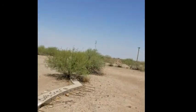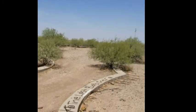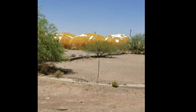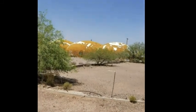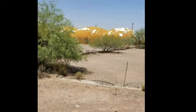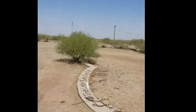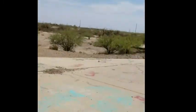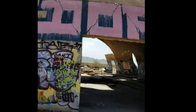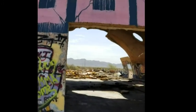This is another double wide, or actually a triple. And another triple over here that would connect with that triple right there as far as it coming out. So that triple connected over to that triple. And this triple that was to be built would connect to this triple right over here. That's interesting. And this one is basically done, guys.